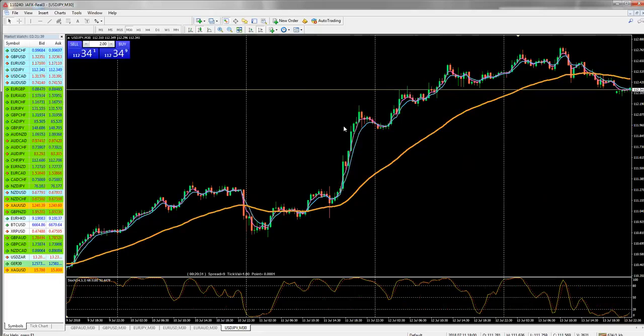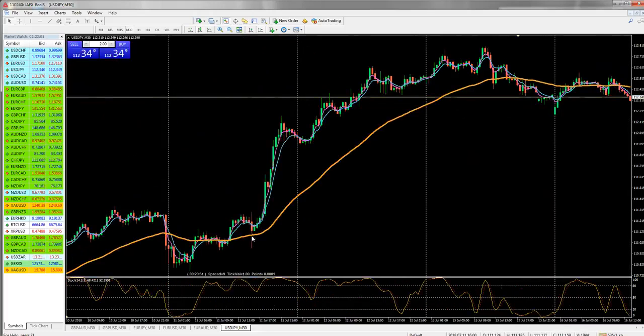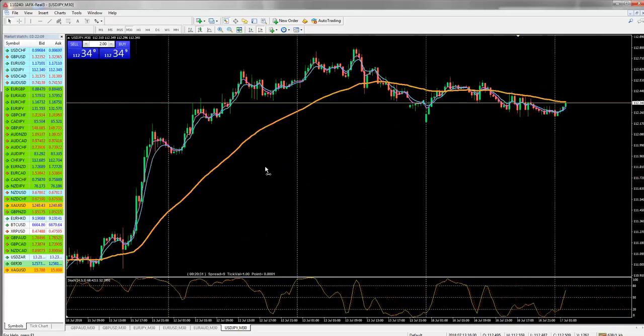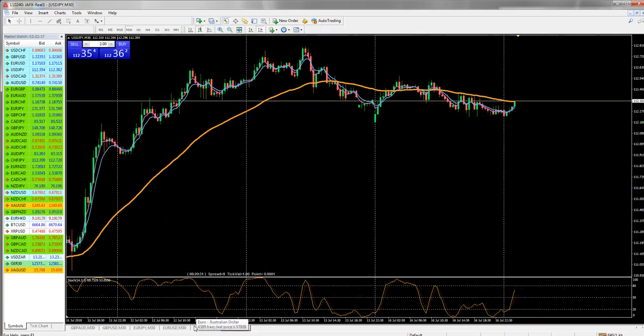Now, let me tell you the secret juice. It's not a secret juice, but this is my approach to this exact same thing. This is what I look for, y'all. As price, the 3 EMA and 6 EMA cross over the 50 EMA right here, that's now a seller's market. Everything under is a seller's market. Everything over is a buyer's market, correct? How I approach it now, I don't trade that much, but when I do, it's high accuracy trades only with zero drawdown. I'm all about zero drawdown so I can drop big lot sizes.